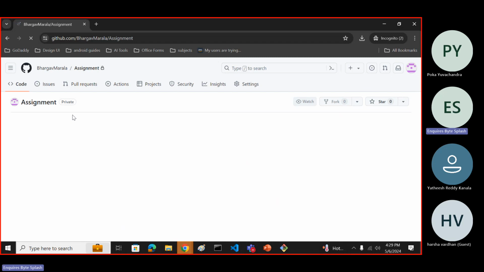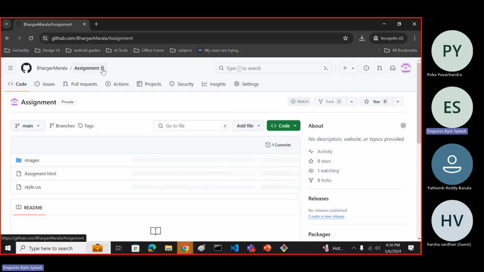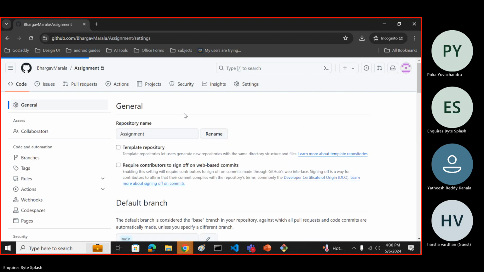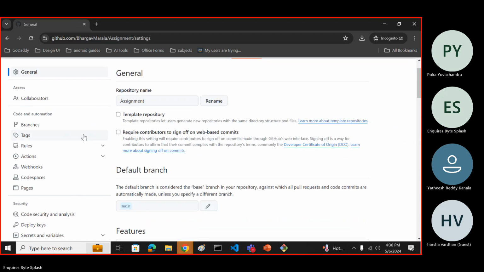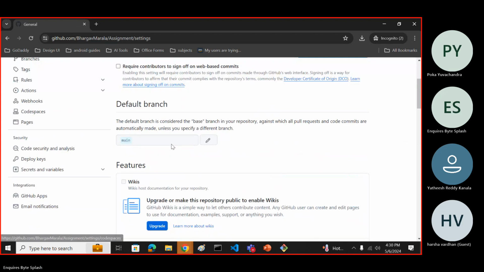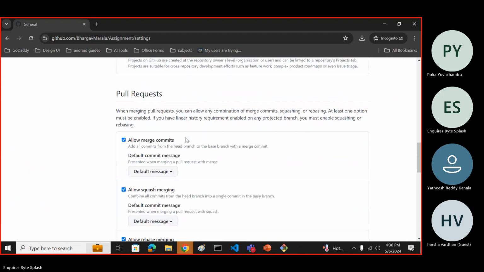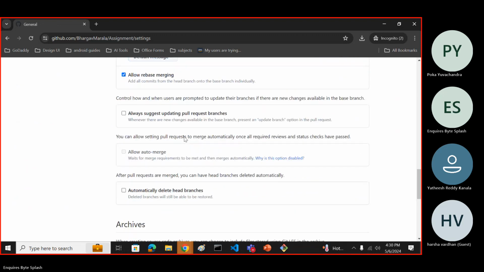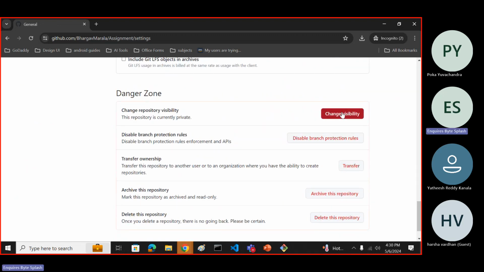So I just open this. This is a private repository. I need to make it public, otherwise you can't host it, okay? So we'll just make it public once. Change visibility, change to public.